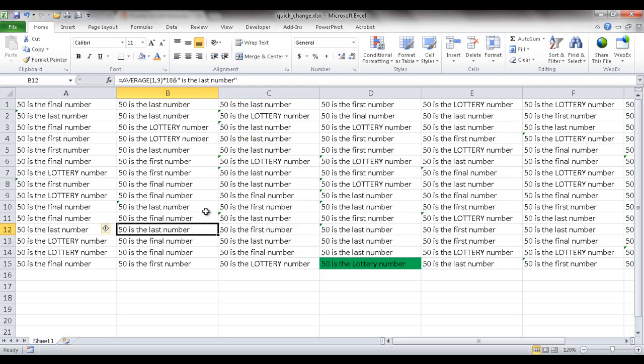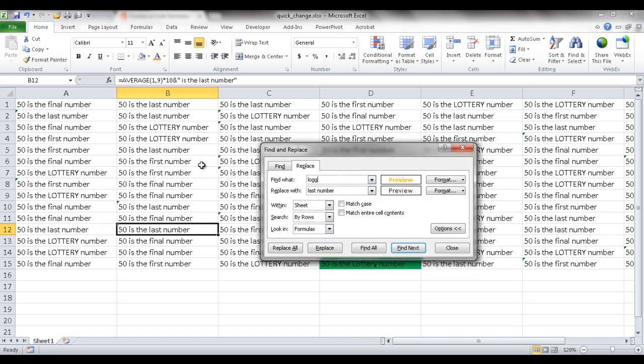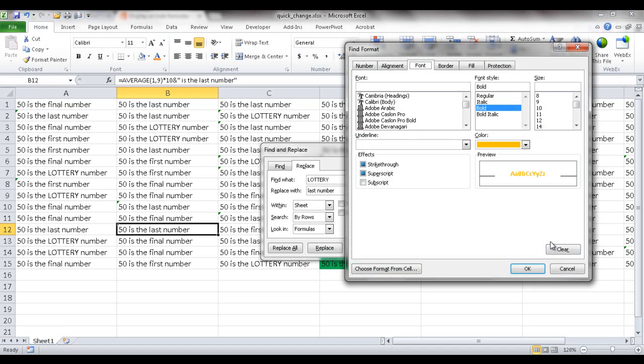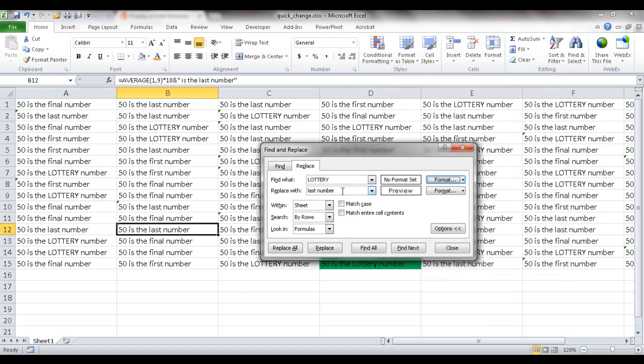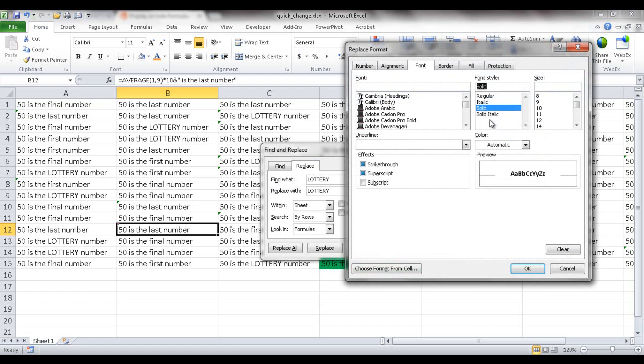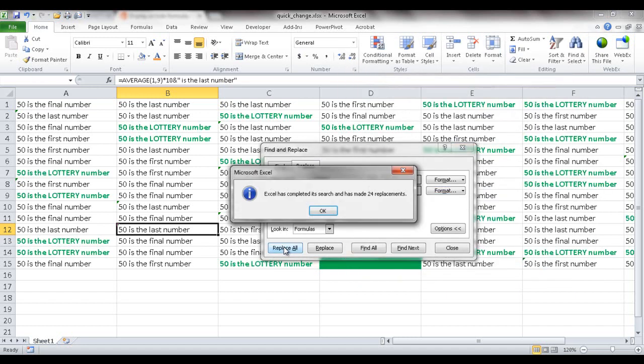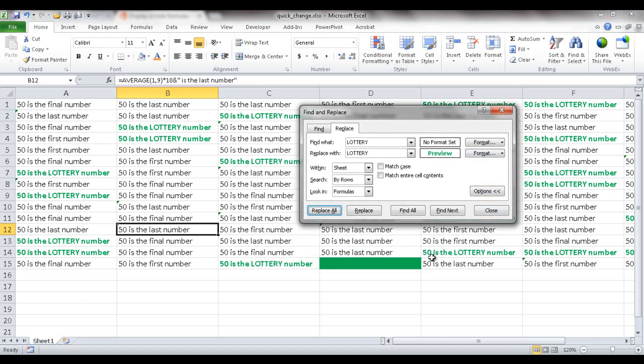In addition, you can also change other formatting like the capitalization. This is another way where I can look for formatting that doesn't have all caps and maybe just has mixed caps, for example this one. So let's go into Control H and type in lottery. Let's say I just want to change this one, the all caps LOTTERY one, and make it something else. I'm going to clear this format, and for the final one I'll change it to bold and maybe green. Okay, and if I click OK, I'll click replace all. You can see now it's changed everything, even that one, which I didn't want changed.